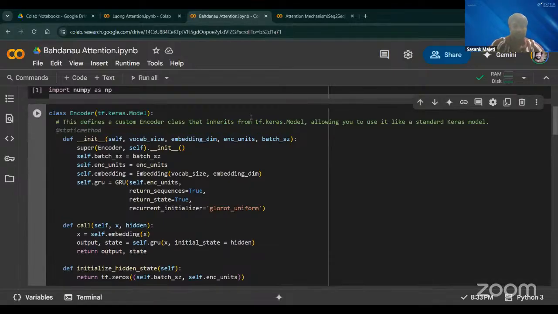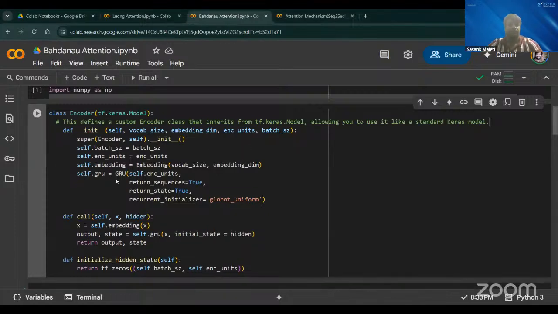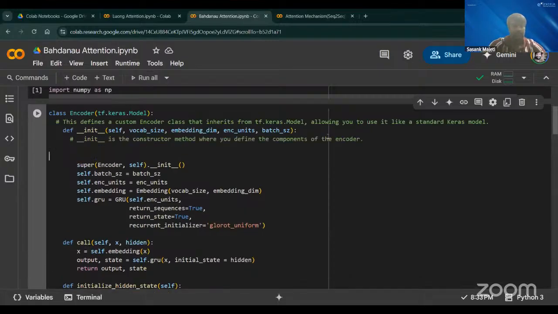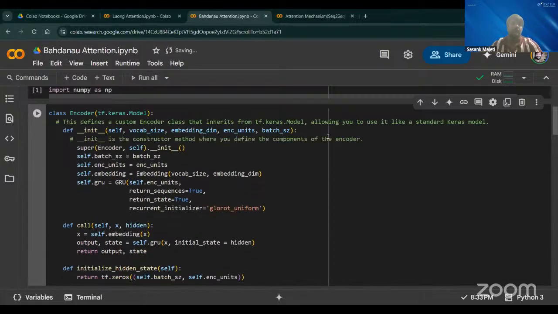So we have defined the init constructor. From there you can just see, only that particular line I'm adding. I'm not adding anything except that. I'm just defining an init constructor. The things inside the init constructor, we have already gone through.